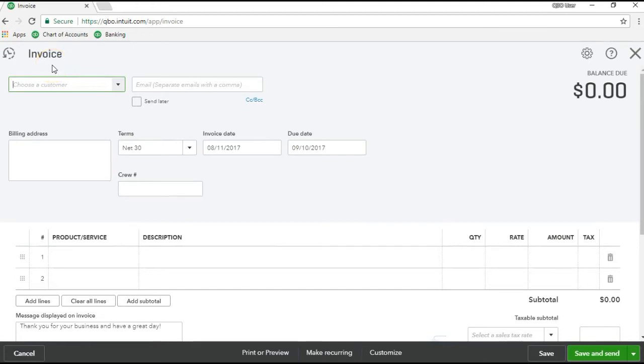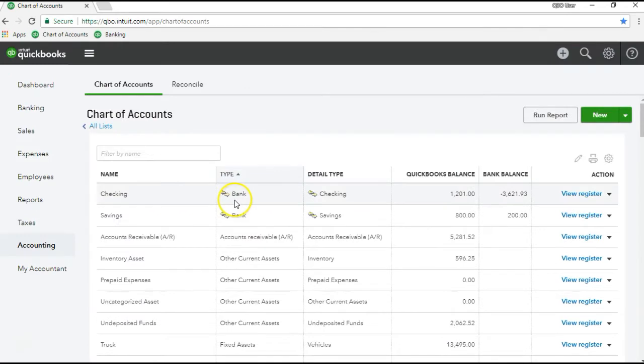But wait a minute, how can I navigate to another window if I just have the full invoice window open? So it wasn't like in desktop, where I could see everything. Everything's sitting in QuickBooks Online. So that was one of my frustrations until I recently discovered a cool way of doing it.